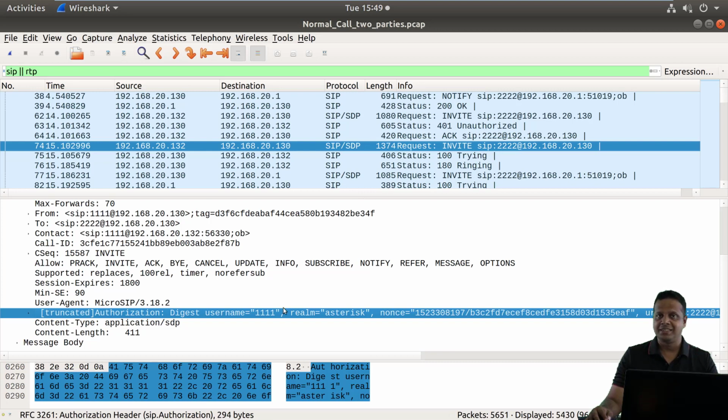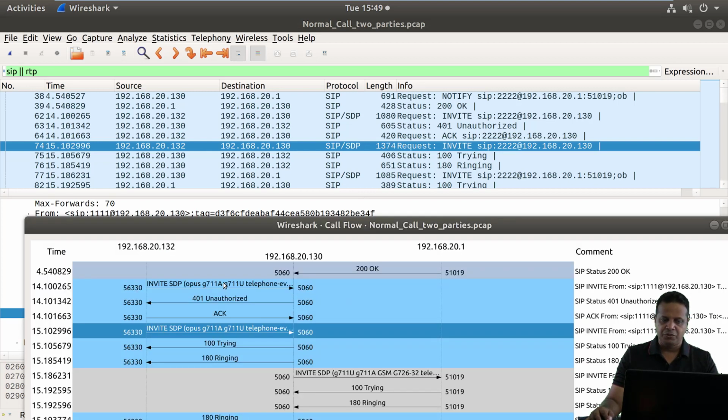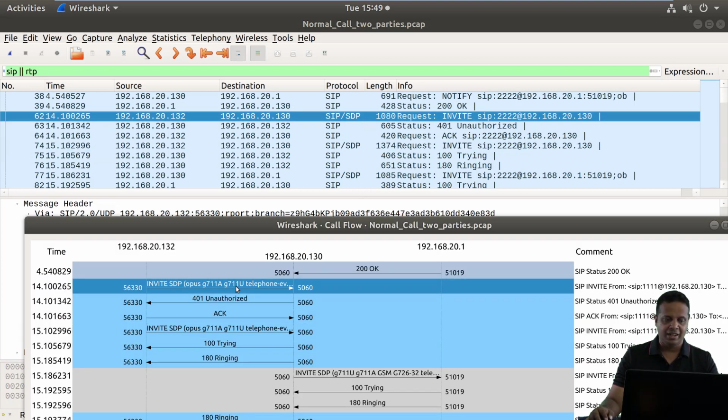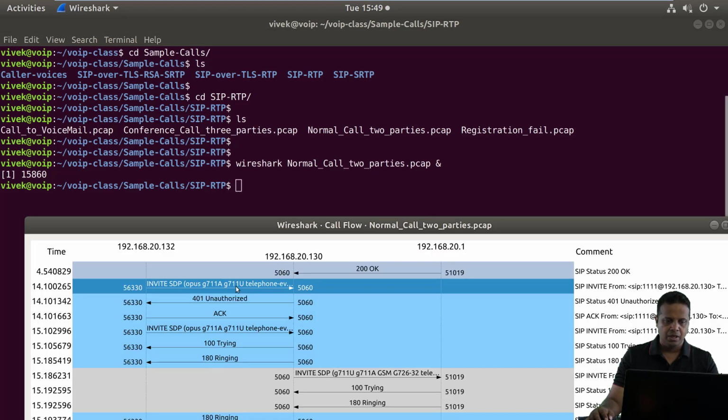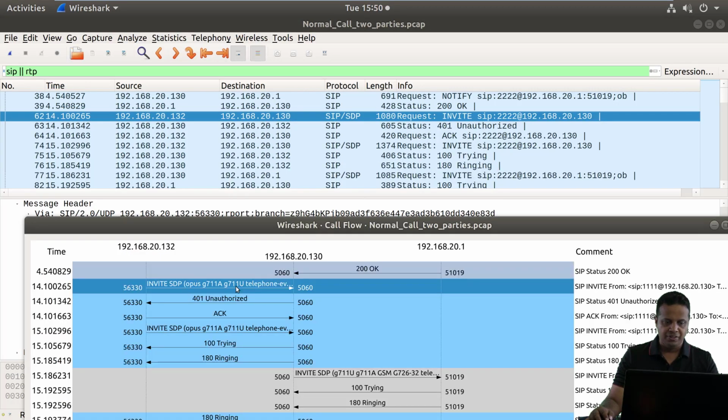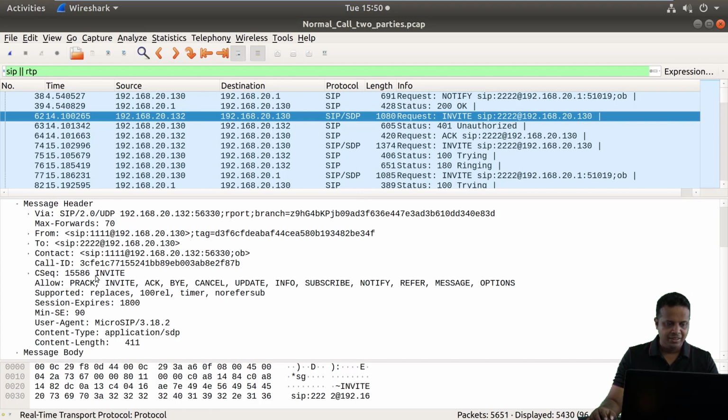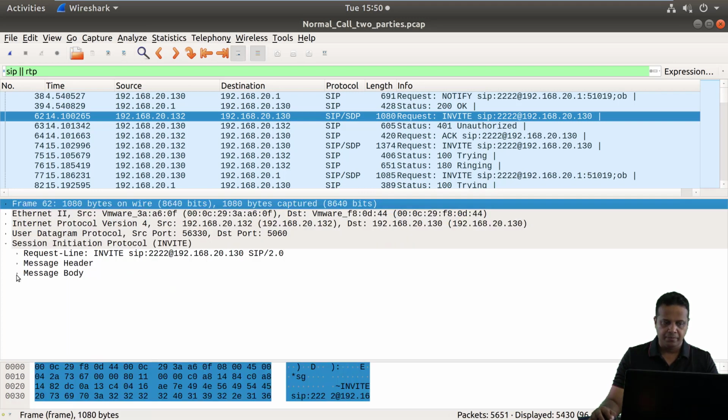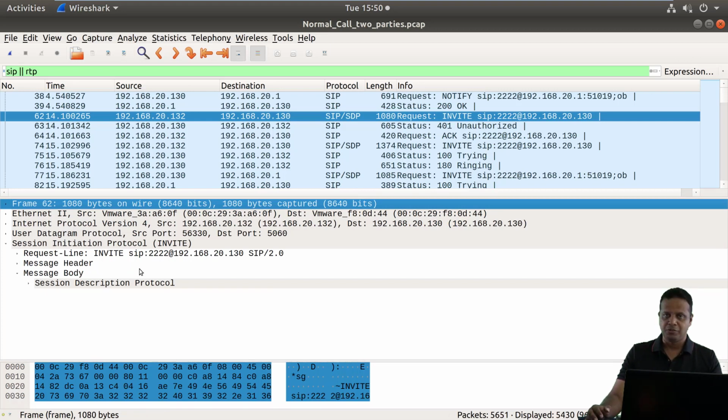So all the message digest stuff that we've seen in a previous video is actually happening here. And in comparison, the first invite message the client had sent does not contain anything, there's really no authentication of any kind.